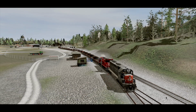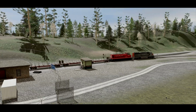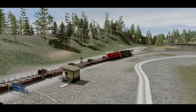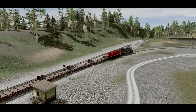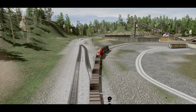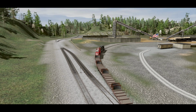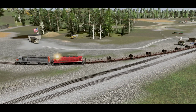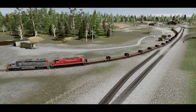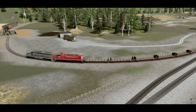Now this part right here, I'm not real sure if this train or my other engine, my Alco engine, I'm not sure if the Alco engine is pulled back far enough for this engine to pull up enough, because what it's doing right now, it's actually pulling up enough so it can switch tracks to go load up the lumber, if that makes sense. And in actuality, it does not need to do that.